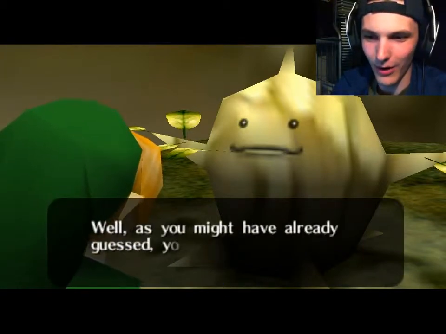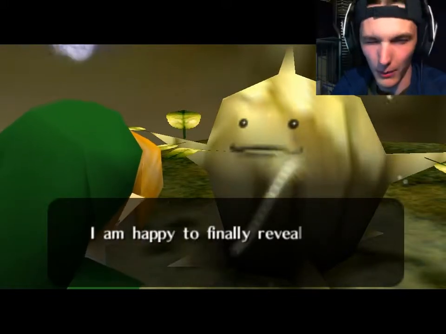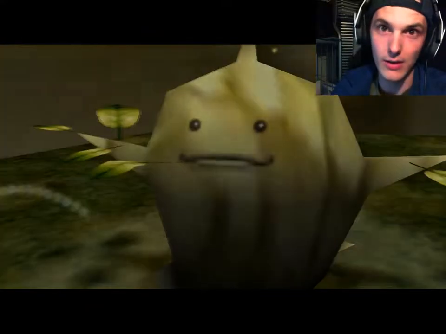By the way, you might have already guessed, but you are not a Kokiri, but you're actually a Hylian. Wait a minute, I'm not from the forest? That's not why I don't have a fairy. Why, yes it is, actually. That is exactly why Link didn't have a fairy initially. And then he tells you why.